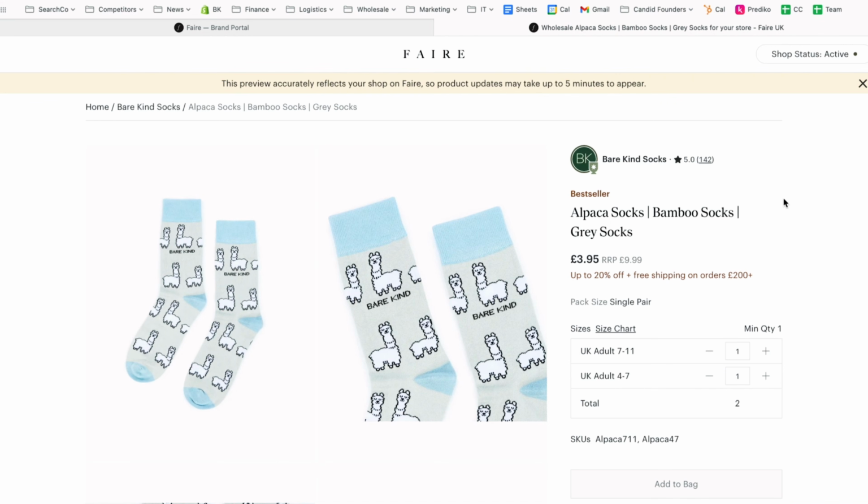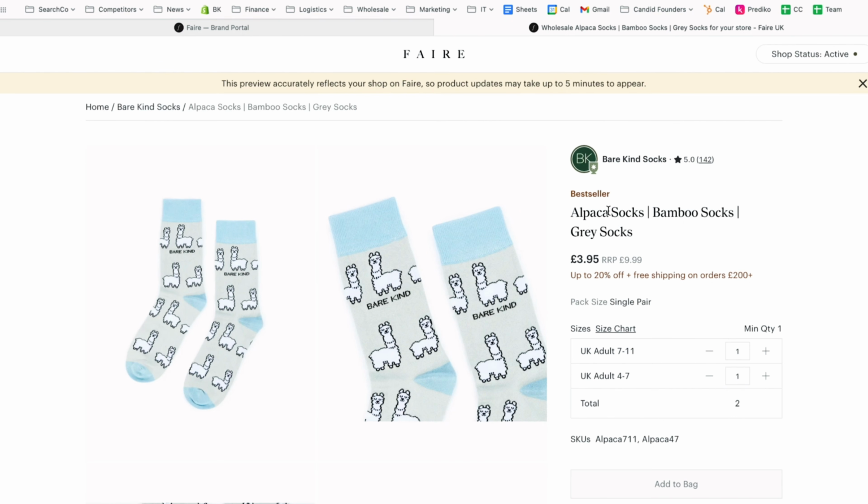Here we have our alpaca socks. On the product title, we really want to make sure we're hitting the key areas, repeating our main product category a few times, and really trying to nail down exactly what customers would be searching for if they're looking for our particular product. Now you can think about this for you as well. Take for example, if you're a card shop, perhaps you would talk about birthday cards, Father's Day cards, 40th card, and you can feel free to repeat the word card, for example, if that's your main product category. That's what we've done here. For our alpaca socks, we have alpaca socks, bamboo socks, gray socks, all key search terms that customers would be looking for on Faire if they were going to pick up our socks.